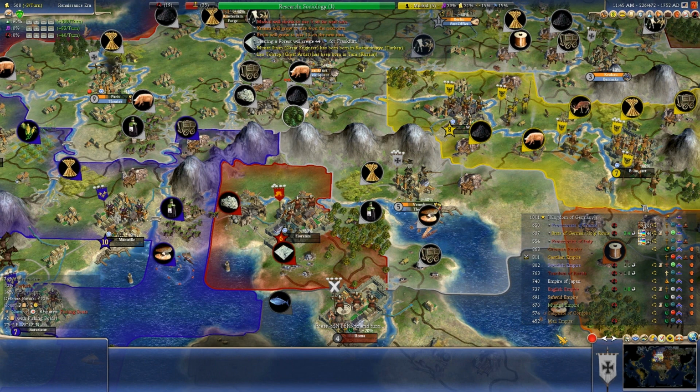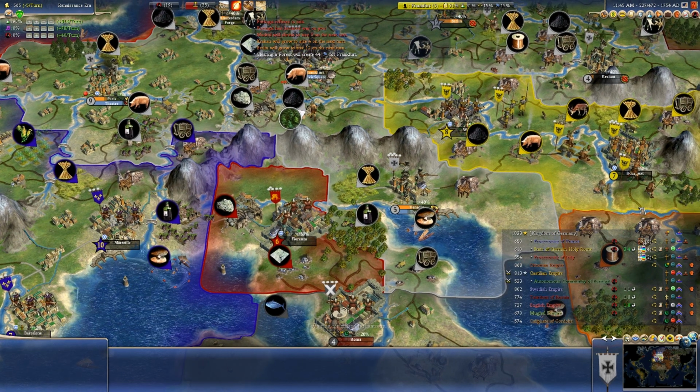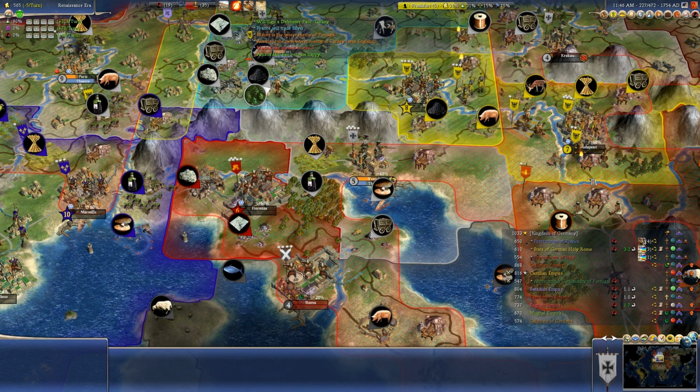Alright, next turn. Oh, and we need to give Venice back to Italy. Actually, do we? Oh, who declared war? The autonomous community of Portugal. Excellent. I'm glad they're back, because that means we can make them capitulate, potentially.